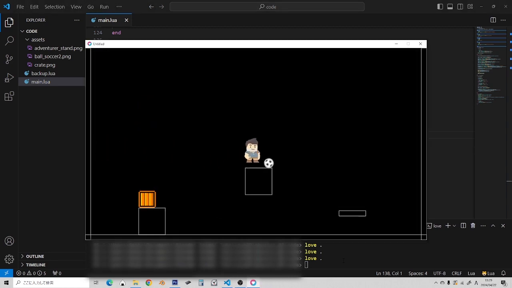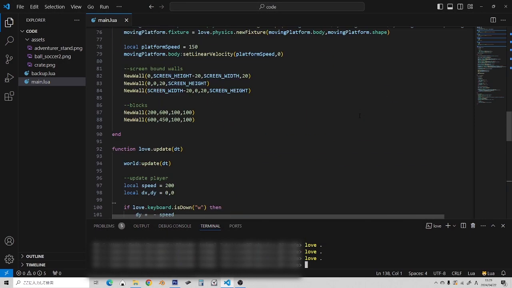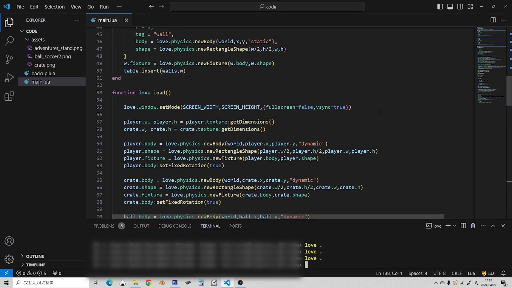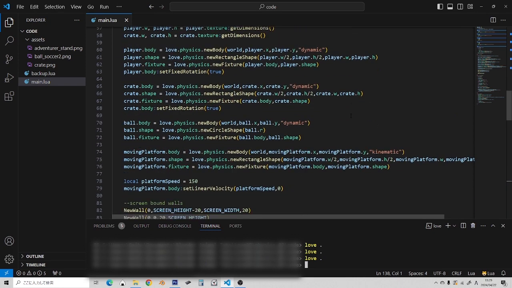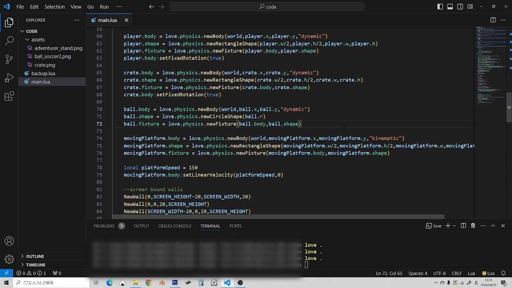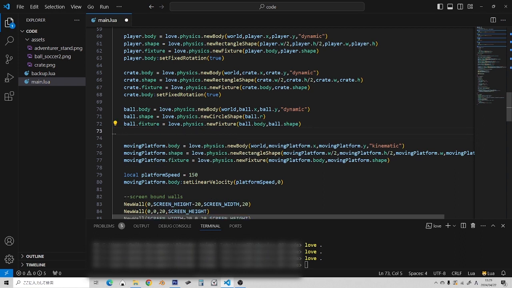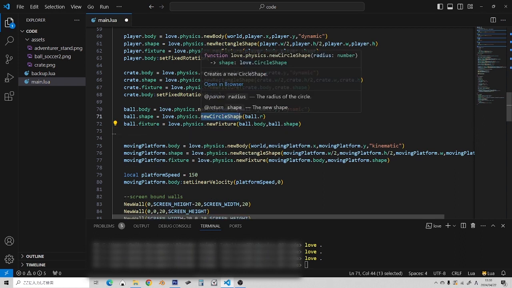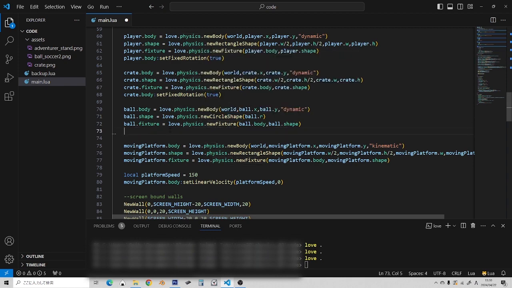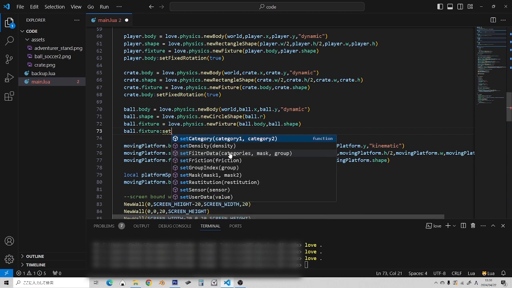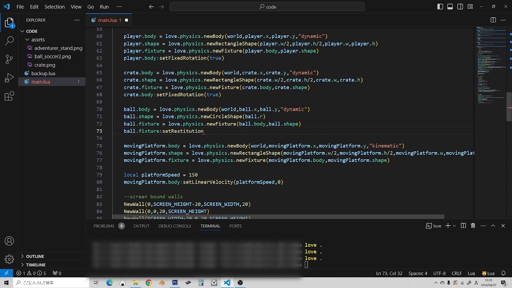Now if I push that, yep, it's rolling around. And the other problem is the bounce. To get a ball to bounce, what we need to do is set the fixture's restitution. Why the fixture? Because the fixture holds the circle collider. See, right here, the ball is using a circle collider, not a rectangle collider. So it doesn't actually matter which type of collider it is. You can do this with any of them, but what we do is set restitution.